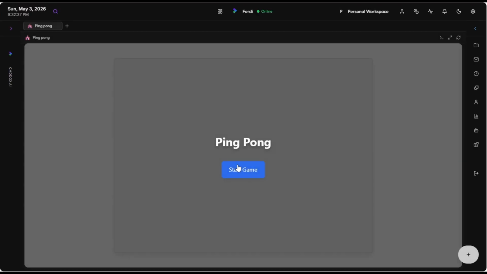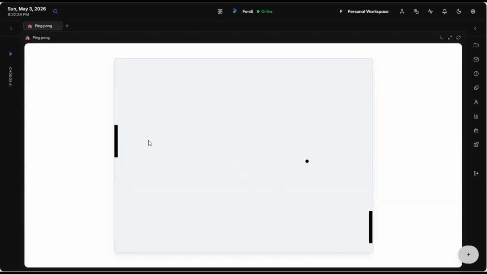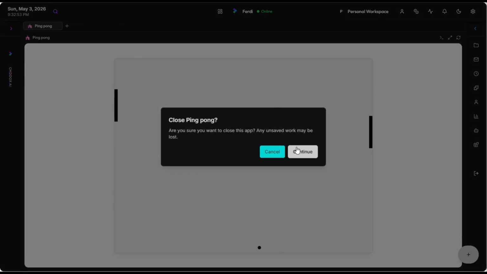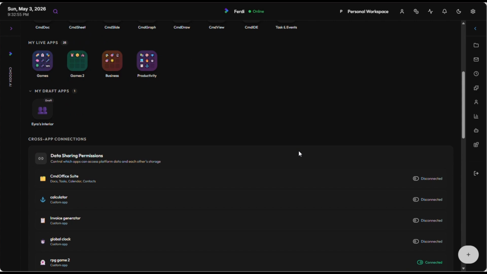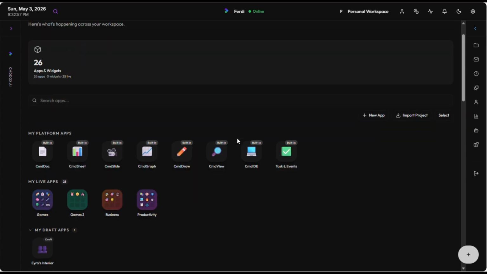But yeah, I think this is something everyone really needs, but doesn't have. So let's see where we go from here. I think it's a good idea to be able to make your own apps, and then you have a cross-app connection.